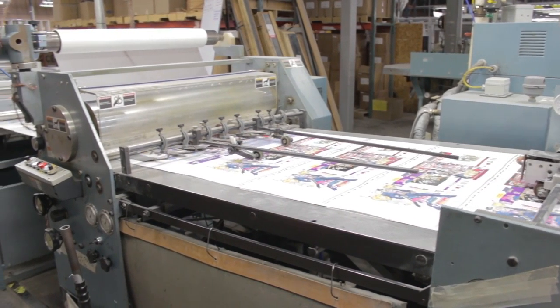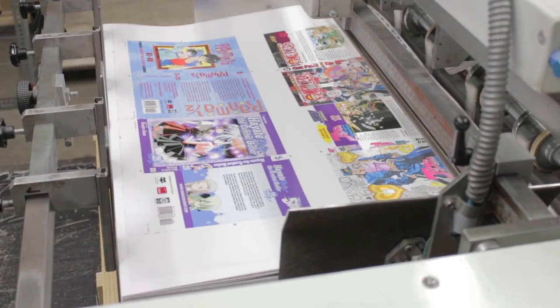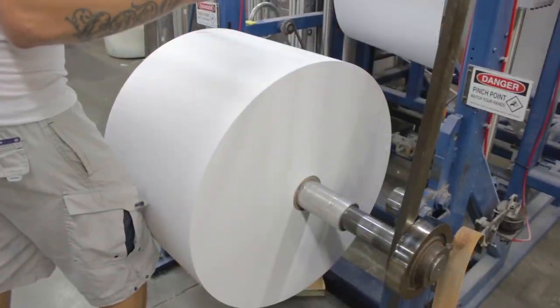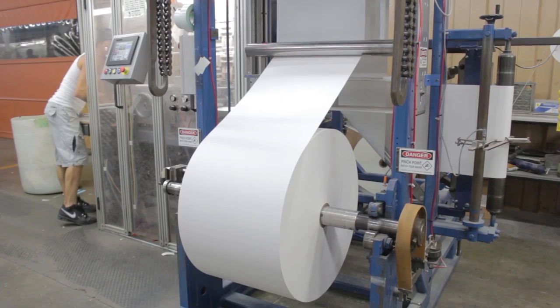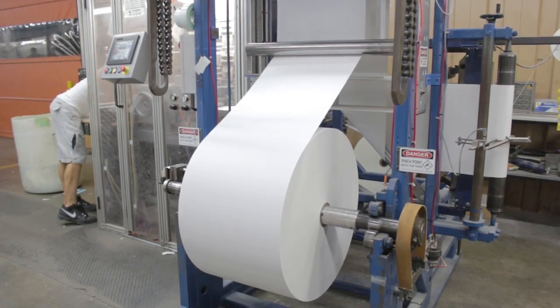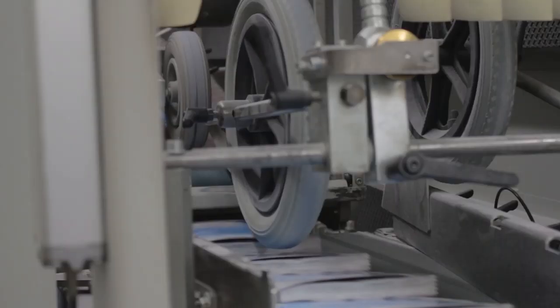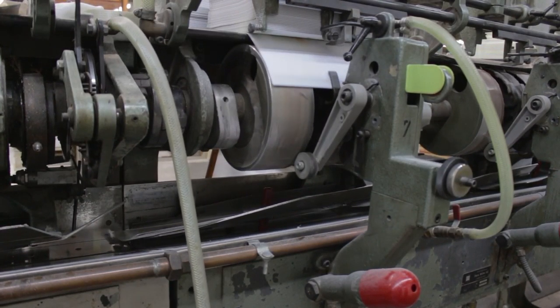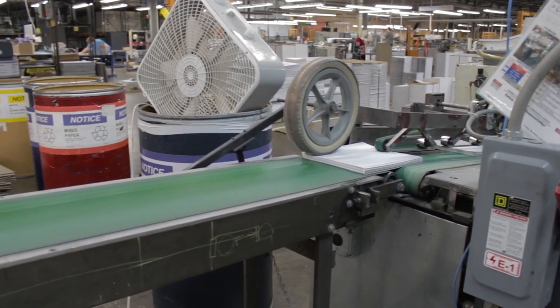Depending on the type of book, pages or covers may need to be laminated — our lamination machine takes care of this. Between the cover and the pages of the book are in-sheets; both the in-sheets and the covers are assembled right here. This machine takes care of almost the entire perfect binding process, including trimming the pages and sealing the spine. However, different types of books may require a similar approach, like this machine here which focuses only on the gluing aspect.